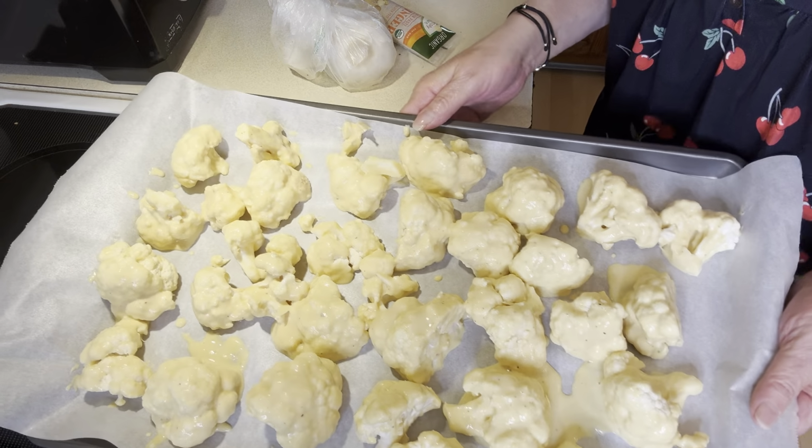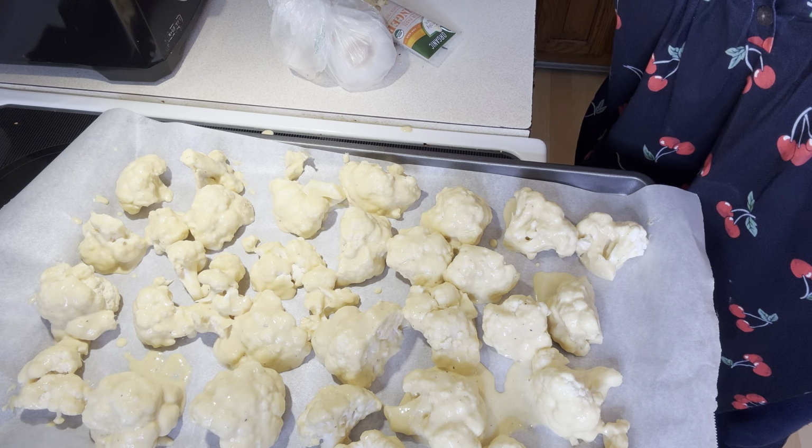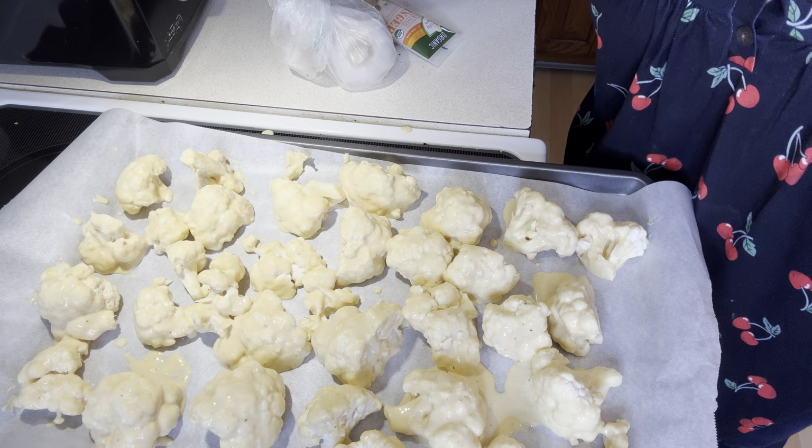So here they are. I'm going to put them into a 350 degree oven. And when they're brown and soft, I guess, I'm going to pull them out.